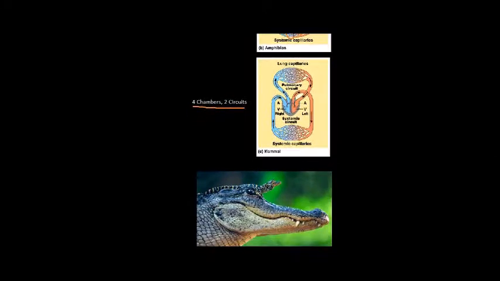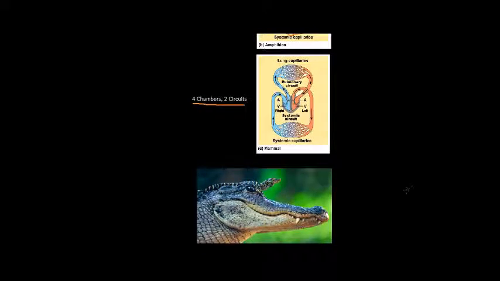Eventually, the heart evolved to have four chambers and two circuits, like that of humans, birds, and mammals. This allowed for more efficient transport of oxygen, as well as better regulation of blood pressure to the lungs and to the rest of the body. Interestingly enough, some reptiles, like crocodiles and alligators, can cut off blood circulation to their lungs when underwater to even further maximize efficiency and rate of blood flow.